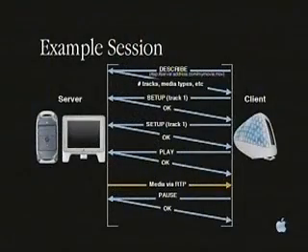Here's an example session, and I think you guys can read that. So let's walk through what happens when somebody presses the play button on a movie. The first thing that happens is the client will send an RTSP describe request to the server, and that contains just a URL basically. And the URL looks a lot like an HTTP URL. It'll have the server name, a slash, and then a path to the movie. And the server responds to a describe request with information about that movie.